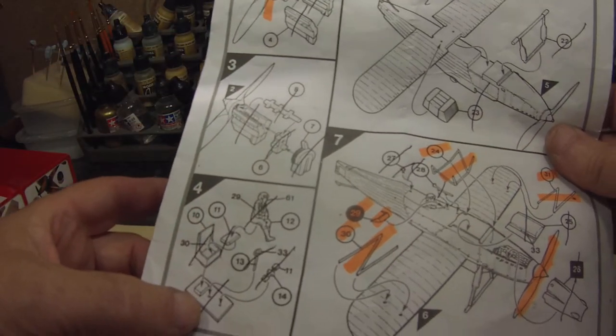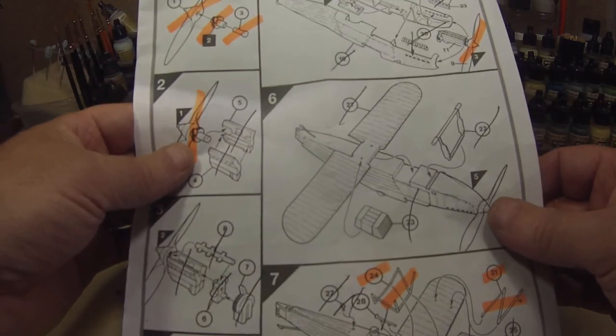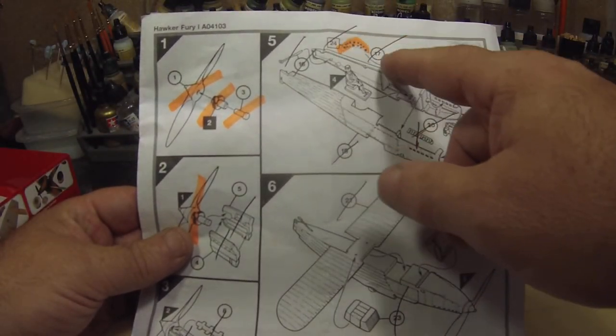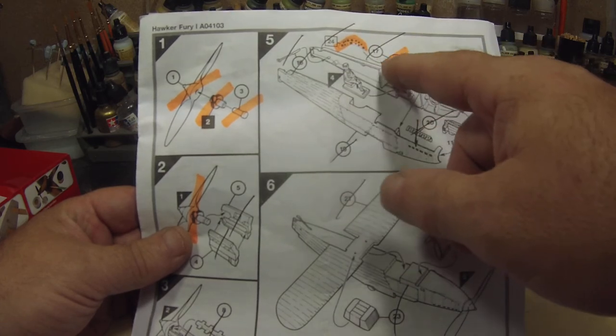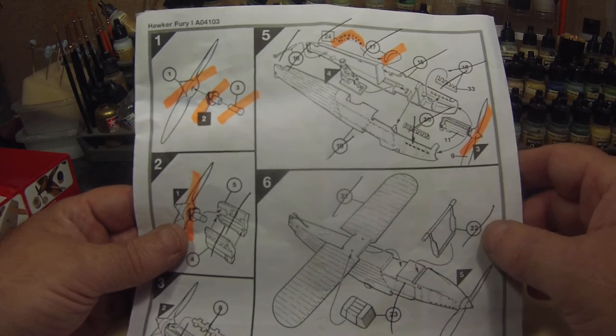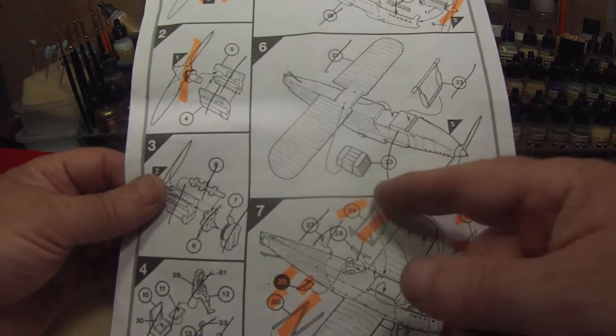All this has been done, the cockpit area. Anything else? I left those decals off and the cockpit detail. Didn't bother with that. This is all being done.